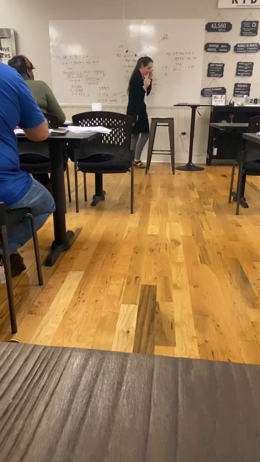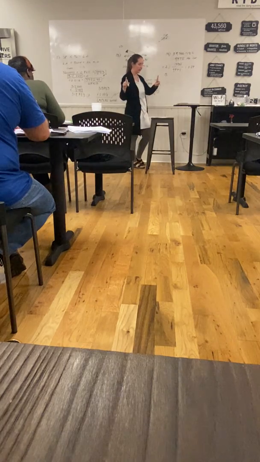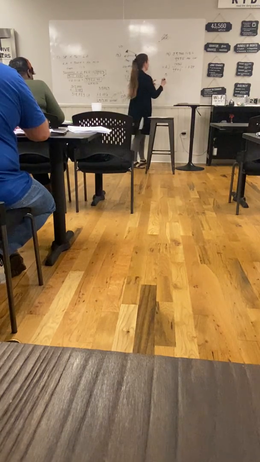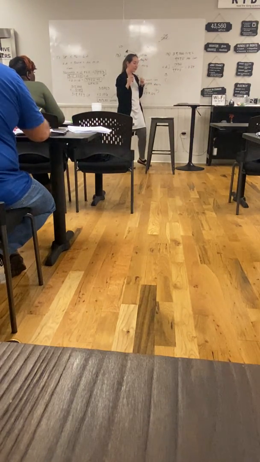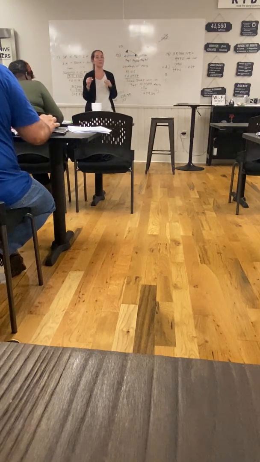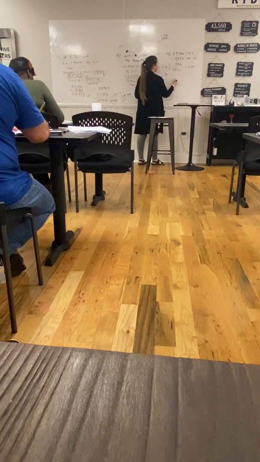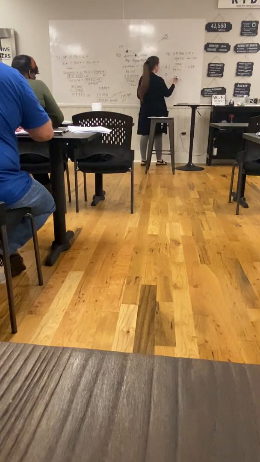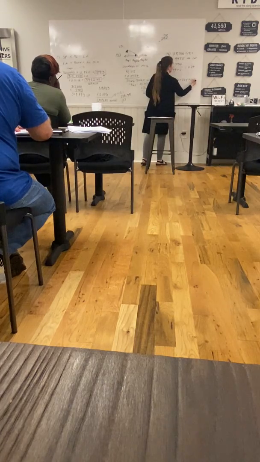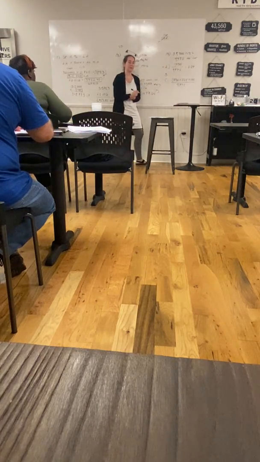B says they'll qualify. We're going to skip that one because that's going to be the last one we do. So I'm going to jump down to C. C is the one where it gives you your back end ratio, also called debt to income, being 35%. So this is the one where you have to take your principal, interest, taxes, and insurance, your 1430, and add on whatever other bills that they had given you. The other two bills they give us in here are the 225 on the car loan and the 100 on the student loan. That collectively, divided by the 4975, is what is known as her back end ratio.